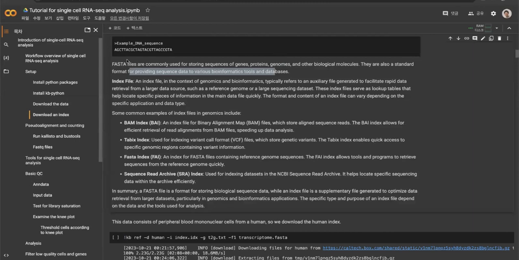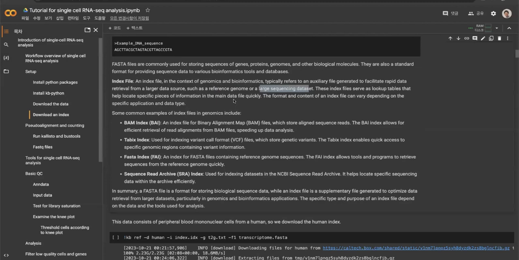And FASTA files often come with an index file. An index file, in the context of genomics and bioinformatics, typically means an auxiliary file generated to facilitate rapid data retrieval from a large data source, such as a reference genome or large sequence dataset.